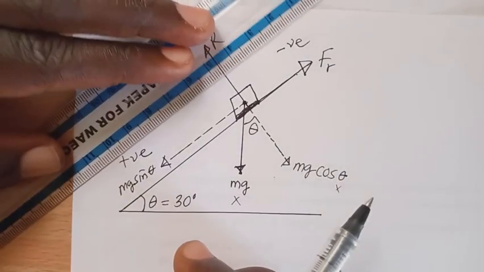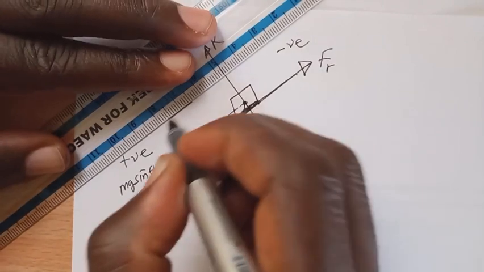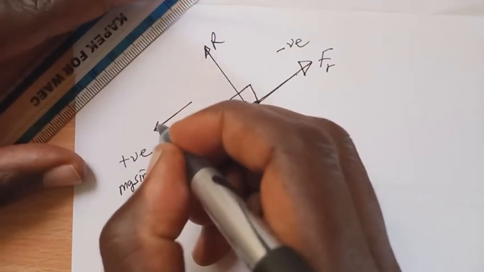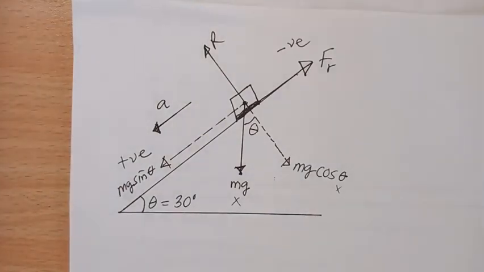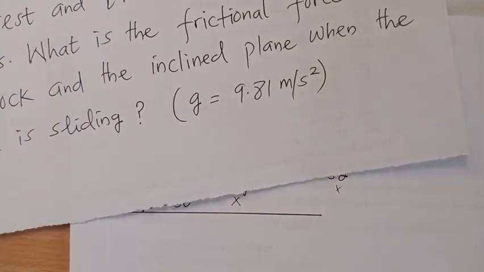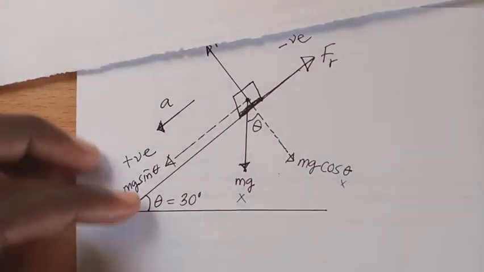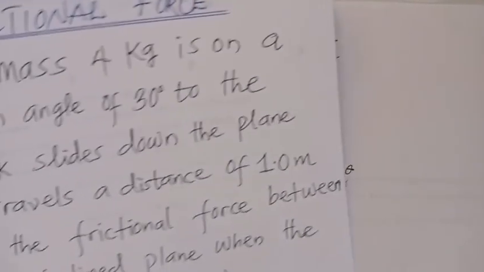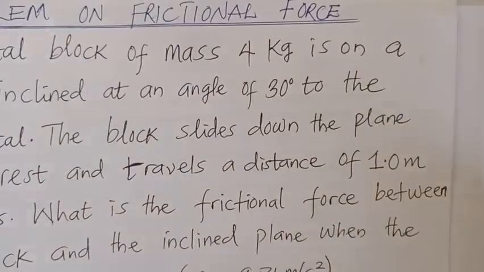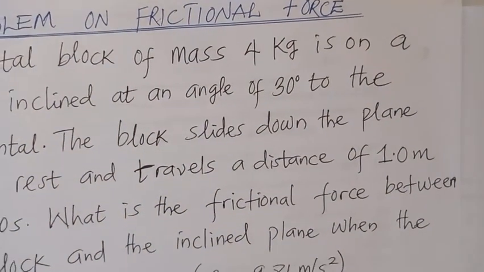So the only effective force I have now is along here, parallel to the plane. As it is moving, don't forget it has an acceleration parallel to the plane. There is an acceleration in the direction of motion, and this acceleration is not given to me in the problem. Because it is not given to me, I have to find that acceleration before I can find the frictional force. How do I find this acceleration? I will check the problem. Maybe I am given additional information to help me calculate that unknown acceleration.